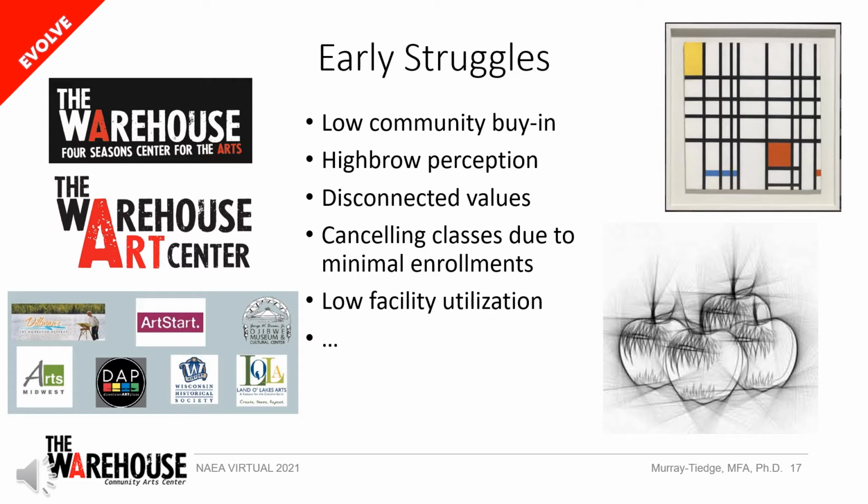Many locals were intimidated by many of the class offerings. The center had a reputation for canceling classes. The facility was not conducive to movement-related activities due to its concrete floors. The facility was not being utilized at a level that it could support itself. Little coordination was taking place between related organizations in the area. The list goes on.